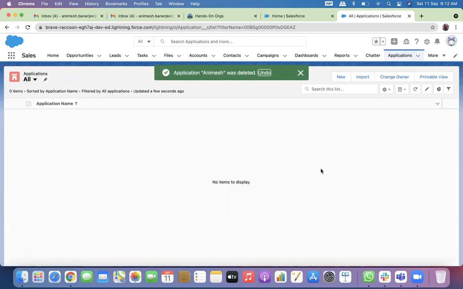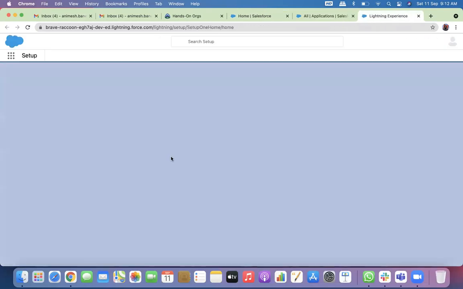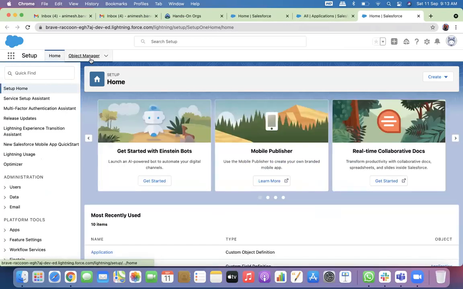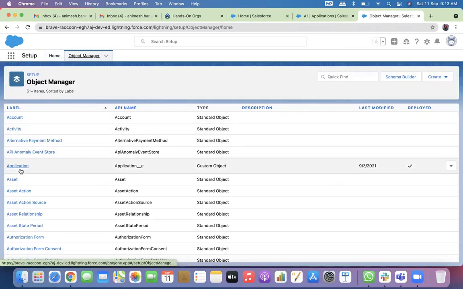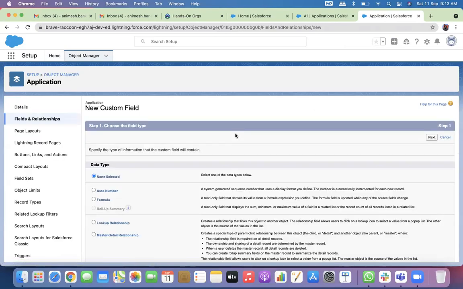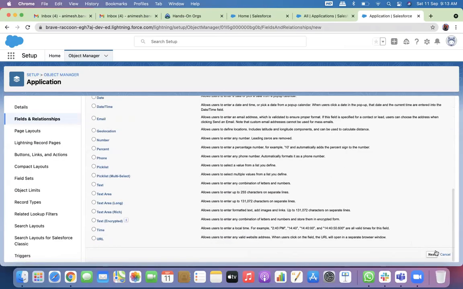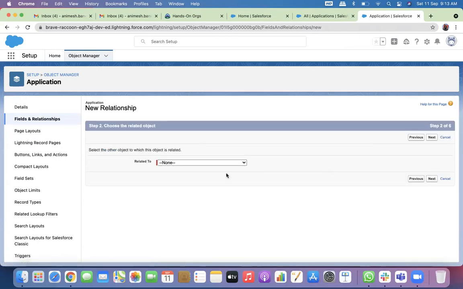So now I have deleted the existing records of application. I can go back now to the application object and create a master detail relationship. Now it will allow me because there are no existing records, so there is no violation.